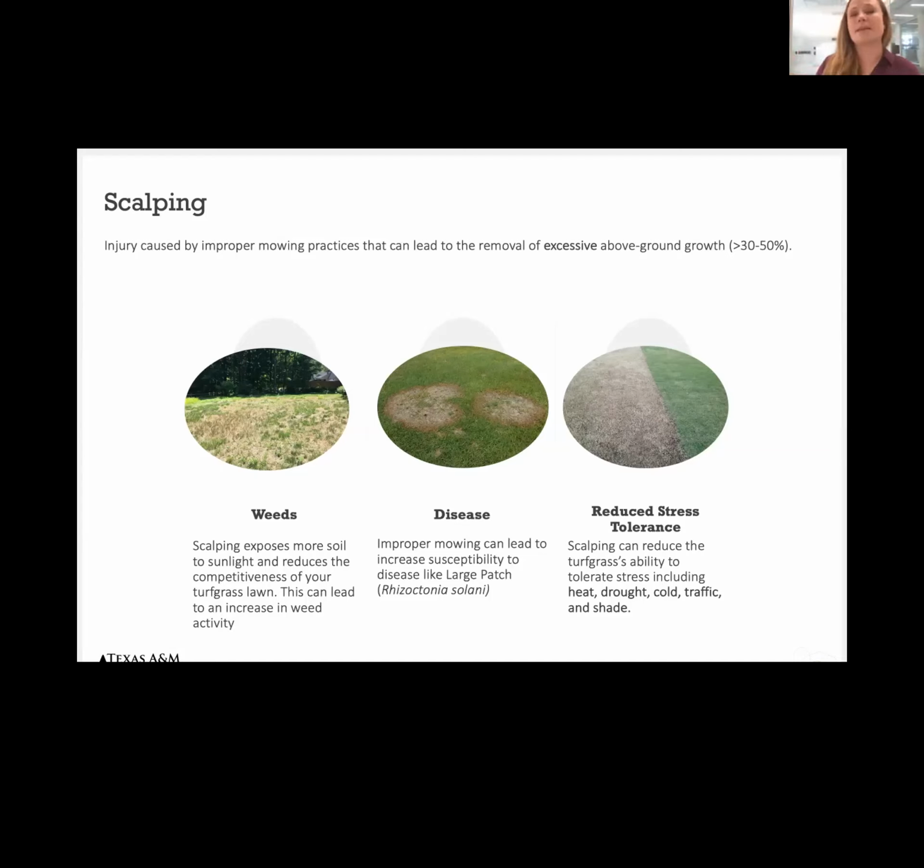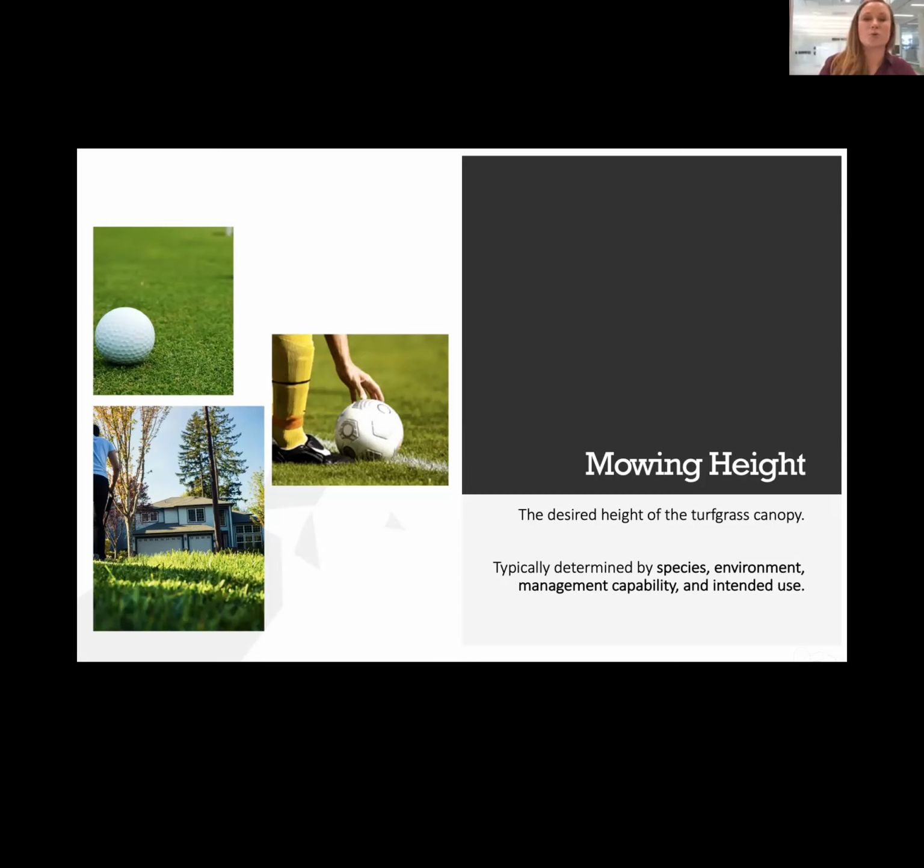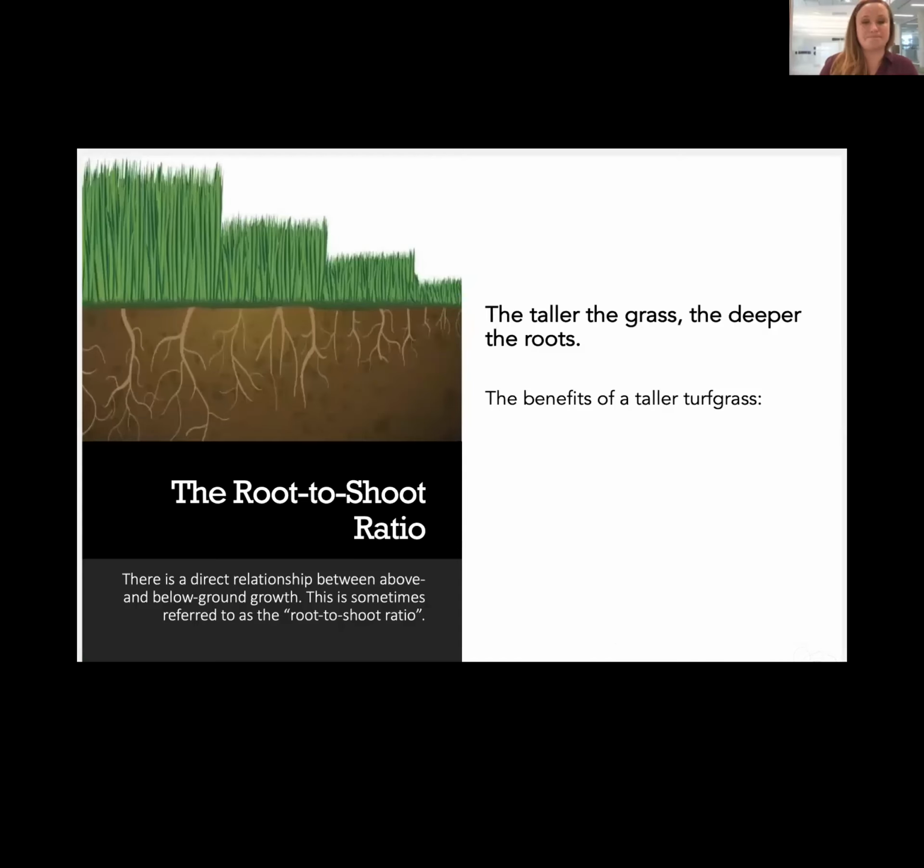What are my goals? Typically, when we maintain a turfgrass at a much lower mowing height, it's going to require much more frequent mowing. So for example, on a golf green, we will often see that those greens are mowed every day, if not twice a day in some cases. And we also see that it generally leads to an increase in demand by the plant for water and nutrients, because it's just being maintained at such a low height that it's just going to need a little bit more help to keep up with that.